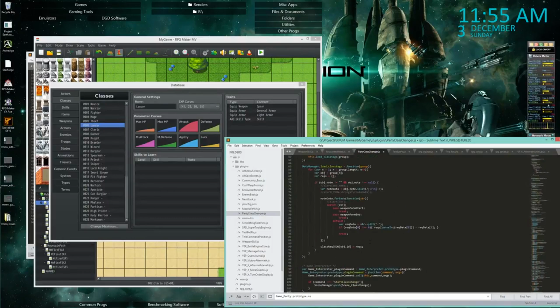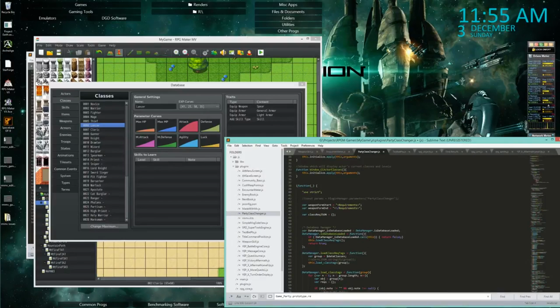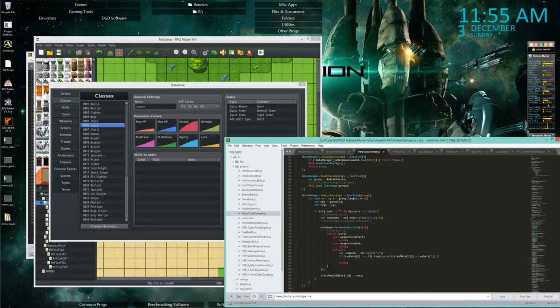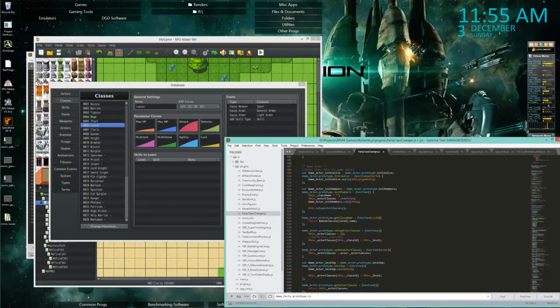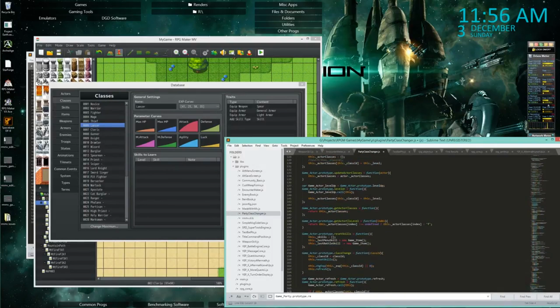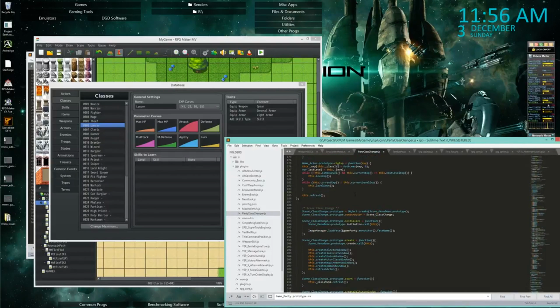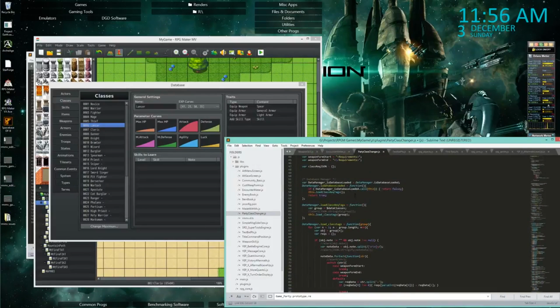So anything that changes load data or database loaded class, anything that changes the game interpreter plugin command class, anything that changes init members of game actor, anything that changes level up of game actor, anything that changes the refresh of game actor, we'll probably have to do some merging between the two plugins to get them to work together.